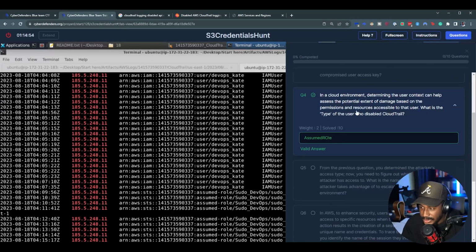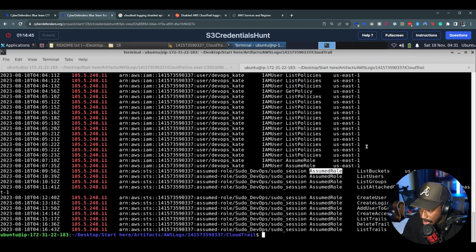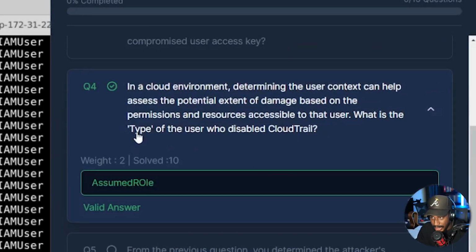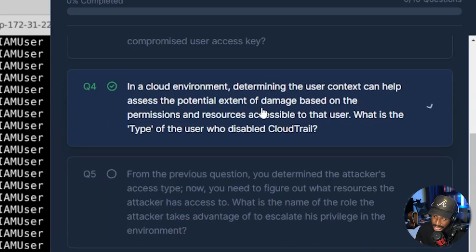So probably not the best approach to answering this question, but it would either have to be an IAM user or an assumed role, maybe a federated user. But in this case, it's an assumed role. Now, it still seems like it's pointing back to the delete trail, which is the only sort of indicator of a stopped logging. But again, a delete trail is not the same thing as a stop logging. This is more of a way by which you completely delete the trail and not disable CloudTrail. So those are two different things, but let's move on to the next question.